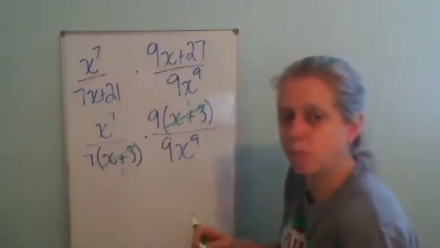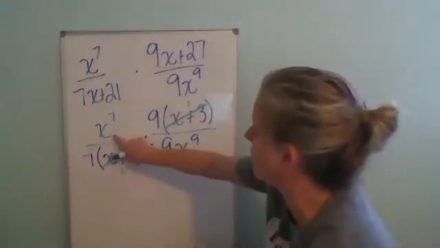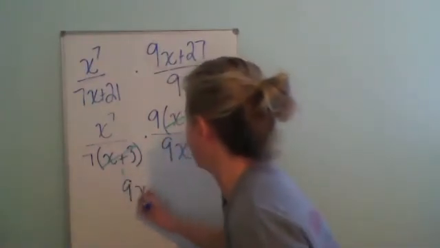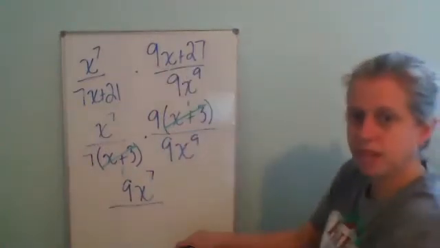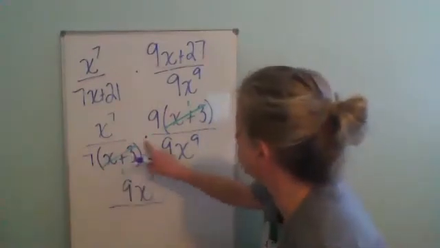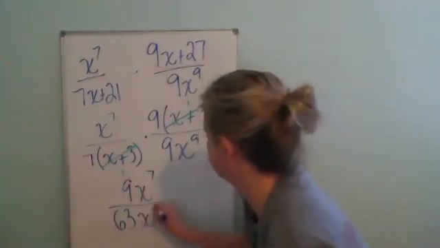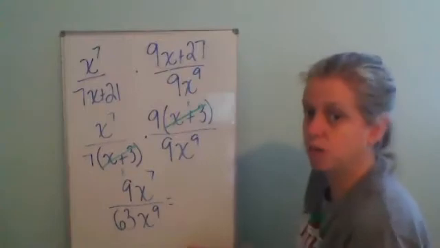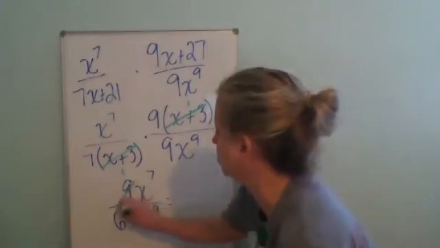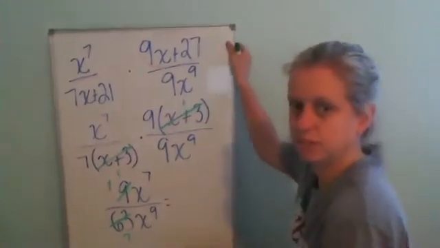And let's multiply what is left just to turn this into one fraction that we can reduce. So on the top, I have x to the 7th times 9, which is just 9x to the 7th. In the bottom, I have a 7 here times 9x to the 9th. So 7 times 9 gives me 63, and then x to the 9th. Now I can reduce this fraction. Remember, here's a part where you can do the math in your head. 9 over 63 reduces to 1/7. It's a 7 down there.